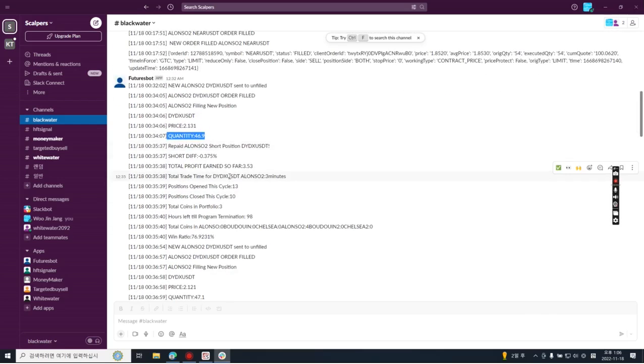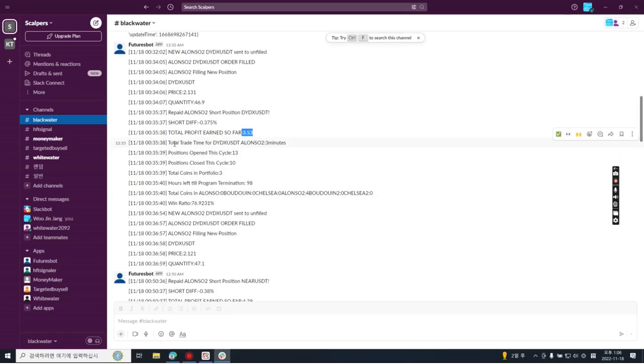And the great news here is that it actually sold DYDX USDT at a profit in about a minute, and we sold it at a profit of 0.375% in a total of 1 minute. And this tells you the amount of profit that we made in that time frame. So we've earned $3.5. It also tells you how long it took. Oh, okay, sorry, the math is off. It actually took us 3 minutes to make that trade, so very fast.